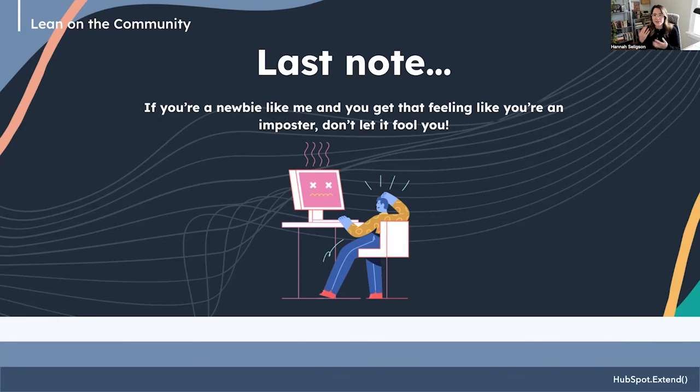Okay, so now that you've been given this roadmap about where you can start with your CRM development, it's likely that you might face some challenges. Especially when you're a newbie in tech and there's a learning curve, you're learning about a new product and how to develop with it. Sometimes during this learning curve, you can experience something called imposter syndrome. Well, let me reassure you that you're not alone. Myself and my colleagues here with you today have all faced imposter syndrome at some point in our careers, or honestly, even regularly during periods of time.